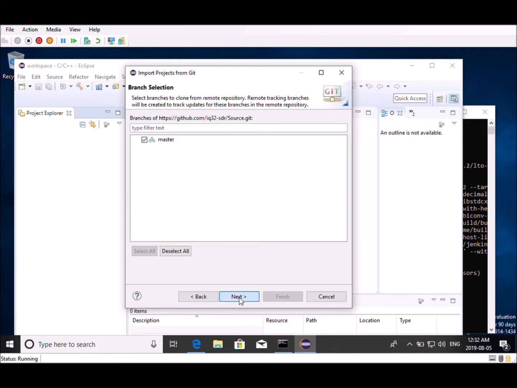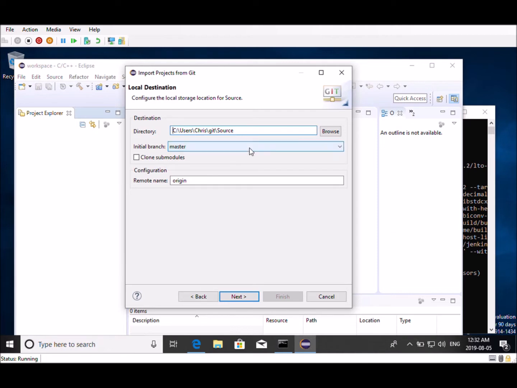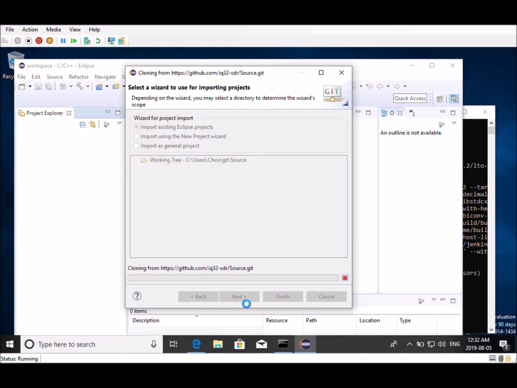It's found the master repository, and we're going to pull that one in. That's where we're going to store it, and then it's going to pull down all the files and put them in that location. Again, we spend a lot of time waiting for these things to complete.